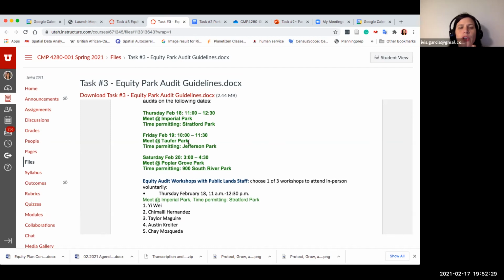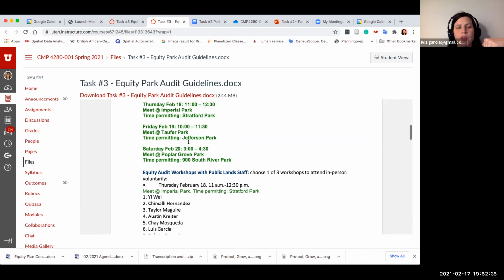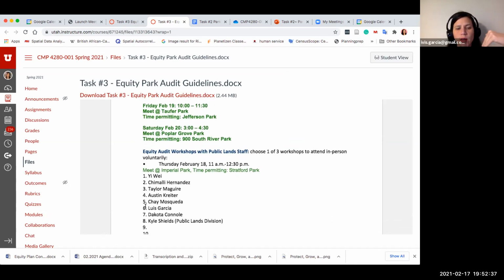I will encourage you, and we can do this a little bit later after I go through all the instructions, since you are going with people from the class, if you need a ride and you feel comfortable giving a ride to someone, then we could try to coordinate.